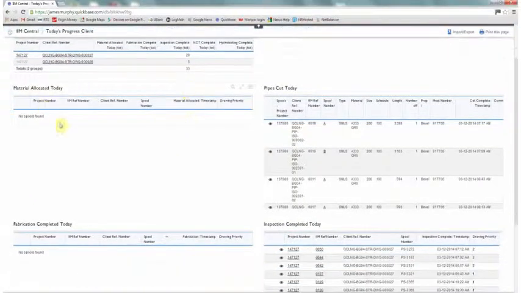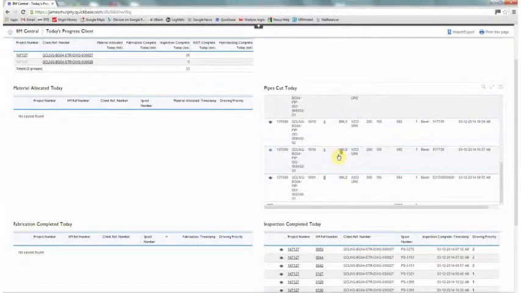We also have a report detailing all material that's been allocated today for the Transfield client. Pipes cut today for the Transfield client. As you can see, every item is designated by its individual project number, which I will show you in a moment how to retrieve. Here you can have a look at all the different pipes that have been cut, the heat number, the date and time, etc. And you can scroll through each individual report.